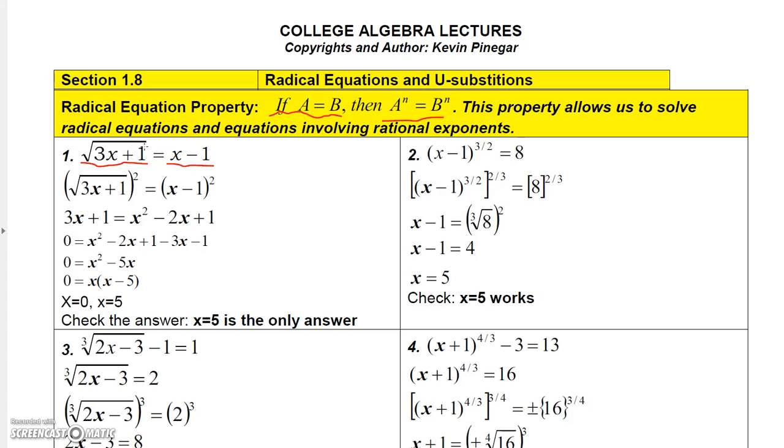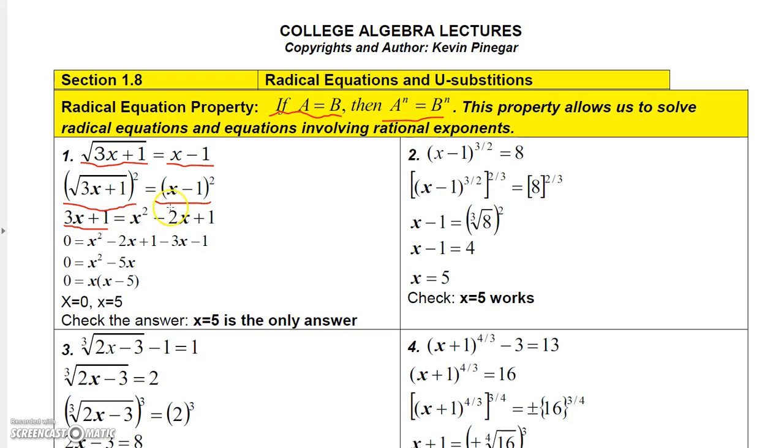Because all I have to do now to eliminate a square root is square it. Since this property says that if those two things are equal, then their squares will be equal, for any power n, I'm just going to square both of these. The reason I'm using 2 for the power instead of 3 or 4 is that the 2 will eliminate the square root. If I raise the square root to the second power, it just eliminates that square root.